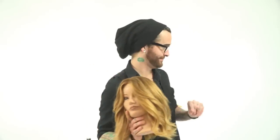So that's what we're going to do today. So there's your Christina Applegate. I also got a lot of questions online about the style for this. So before I mess it up and start flipping it around, it was just a curling iron, the Real Technique. She's got a center part, so I made sure that all of her curls were very consistent. I used about the same size sections and I curled everything back away from the face. And then afterwards, before I sprayed it, I just raked through everything to bring all those curls together into more of a wave, in case I forget to say that at the end. There's that.